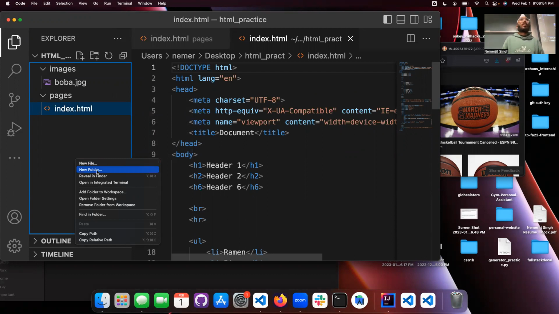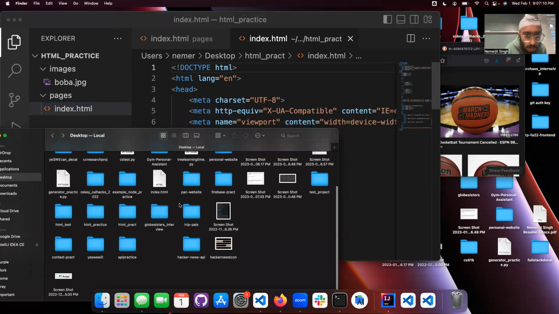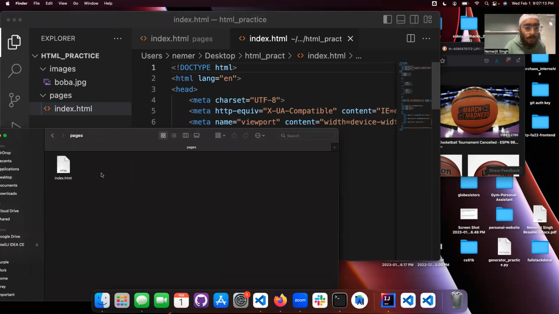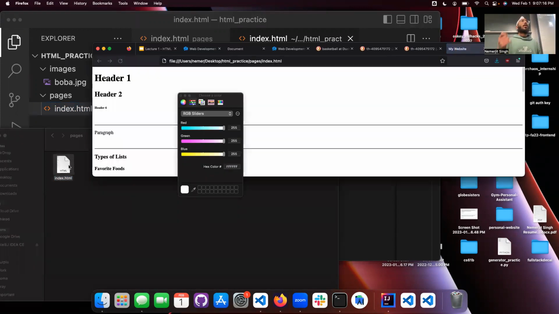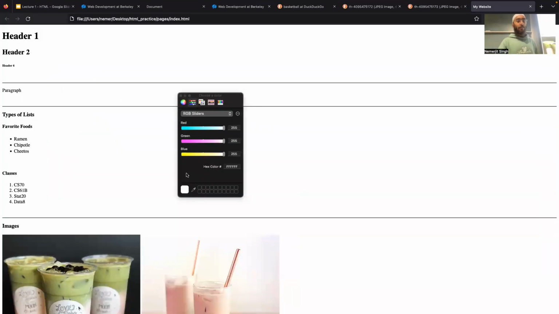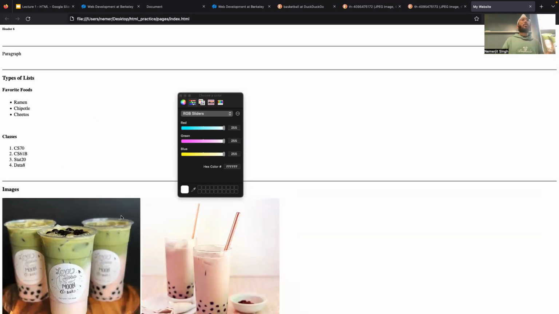This is good practice for relative file paths, because this is what you'll be using. Go ahead and put your image into the images folder. Also make a new folder for that. If you've already preloaded your website, you'll get an error saying you've moved your index.html. Don't worry about it. Just go back to your Finder and double-click index.html again. It should open up normally. Has everybody made the two folders and double-clicked their index.html file again to reopen it in the browser?